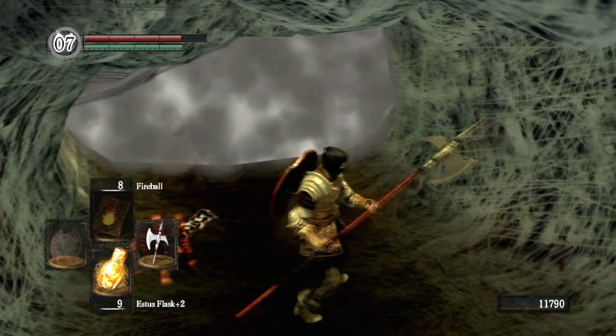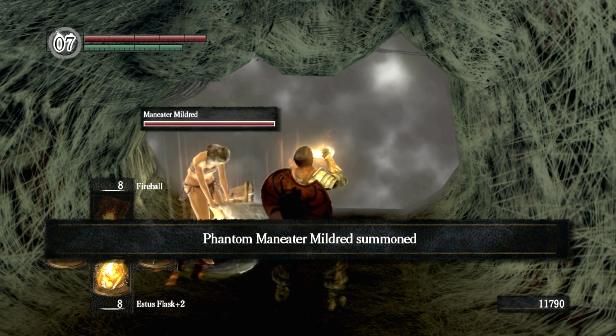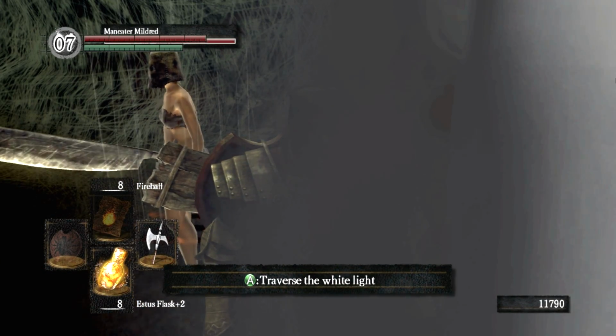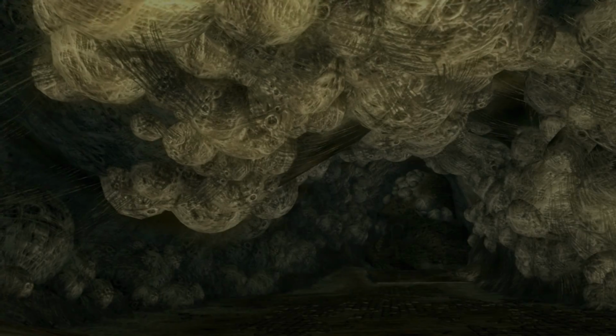Manny and Mildred, as I said, whenever you summon an NPC or some help into a boss fight, the boss gets extra health. With this NPC, sometimes she will get stuck and not enter the boss fight, which means you've just given the boss extra health and had no help. So make sure she's definitely going to come in.